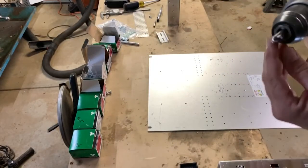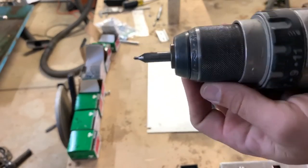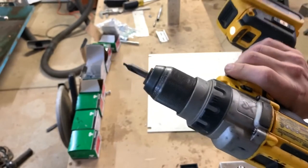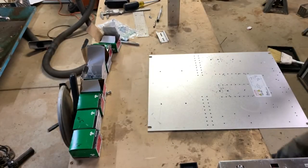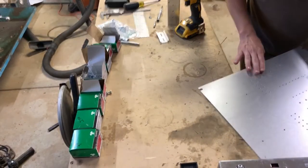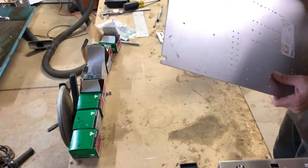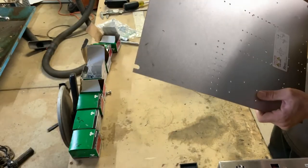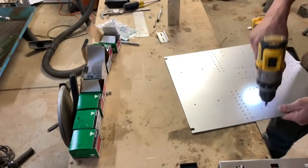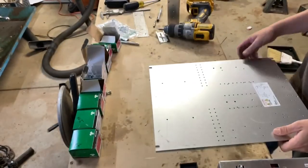Now, I like using these little center drills. Usually use them in a lathe and they kind of self-center and give you a nice little center hole for whatever you're turning on. But they actually do a really nice job. You could use a little extra deburring, but it drills a nice hole. I'm going to flip it over to the back side. All right, let's see how I did.